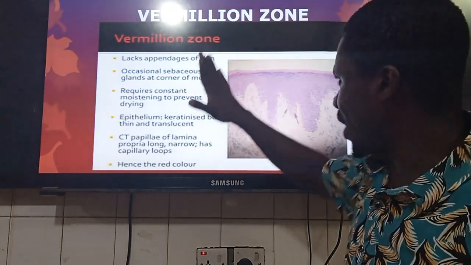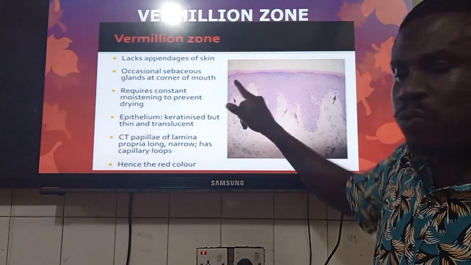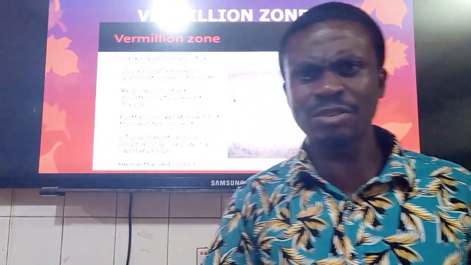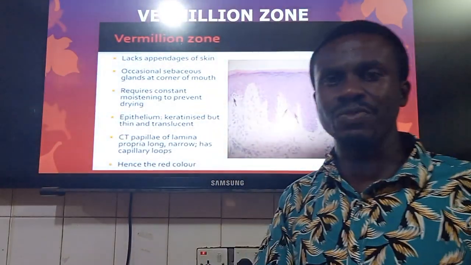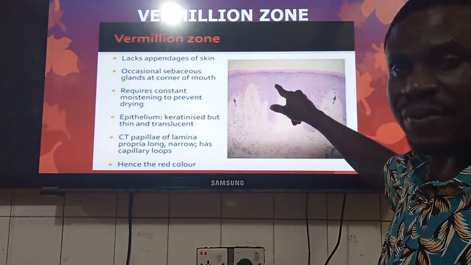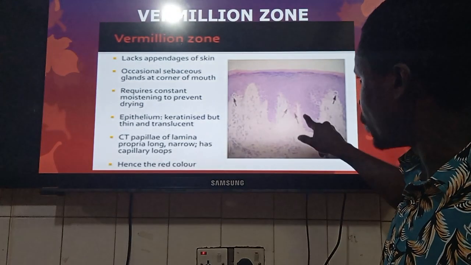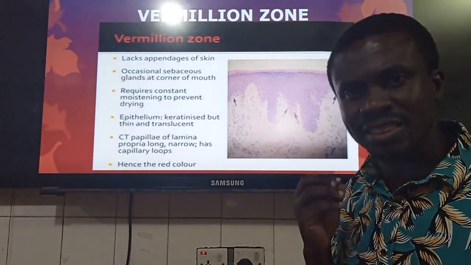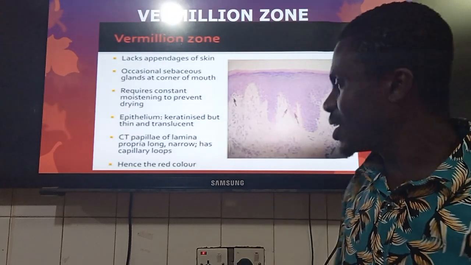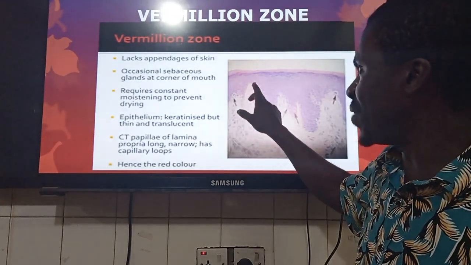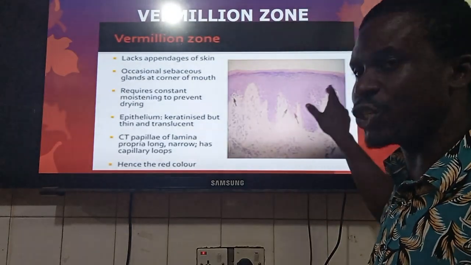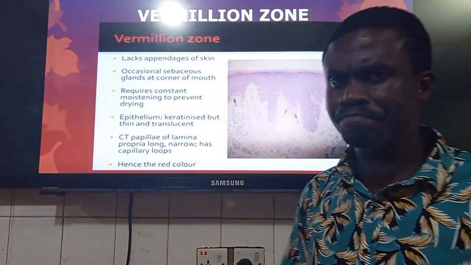Now look at this. Pay attention here. I said that for you to know that the epithelial lining is stratified squamous, whether it is keratinized, parakeratinized, or non-keratinized, one thing we'll be seeing for sure is the epithelium dipping into the territory of the lamina propria connective tissue. And that is something we call epithelial pegs or epithelial ridges. Likewise, the lamina propria also invades the territory of the epithelium, and that is something we call connective tissue papillae.